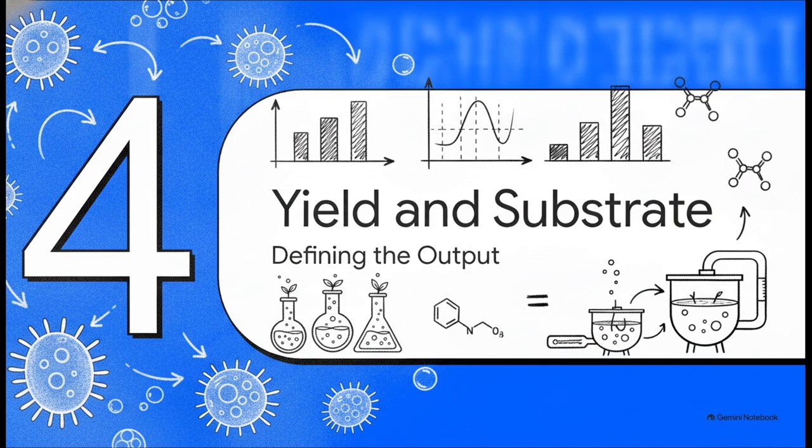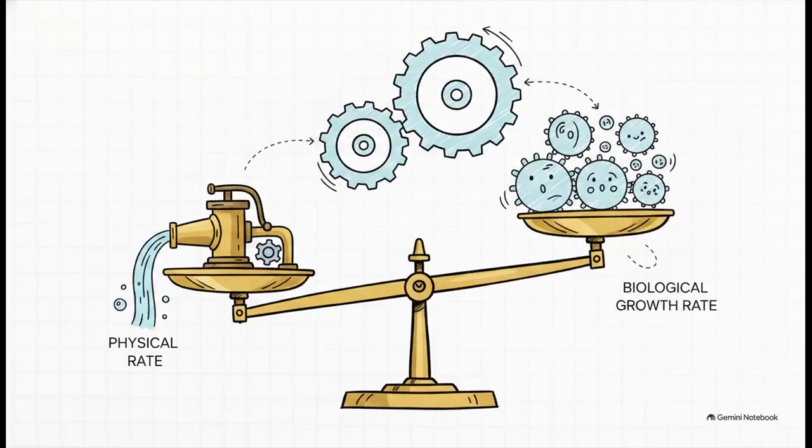It's time to define our output. Now that we have a handle on the kinetics of cellular growth and the physical controls of the tank, we arrive at the most elegant, honestly almost magical part of steady-state chemostat design. In a continuous system that's running at a steady state, the specific growth rate of your microorganisms, mu, perfectly and automatically balances to match the dilution rate, D, that you set with your physical pumps. If you flush liquid through faster, the cells literally grow faster to keep up, assuming they have enough food.